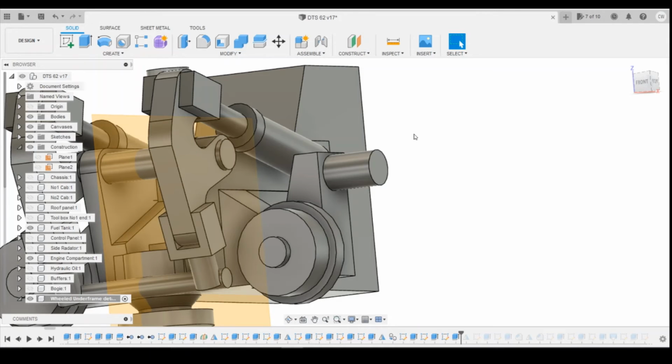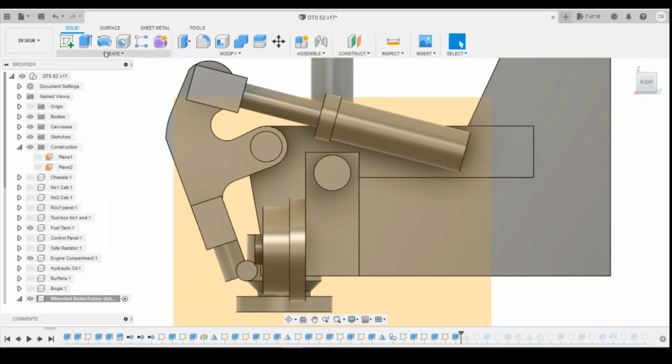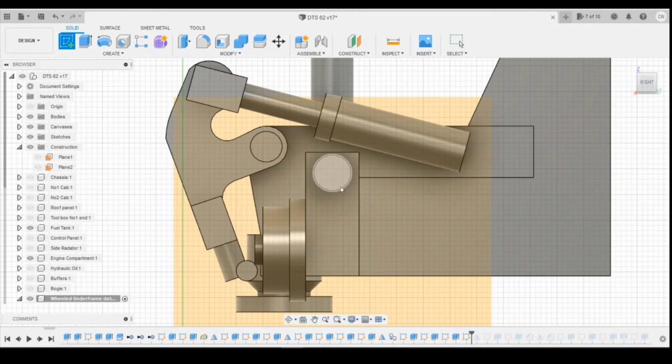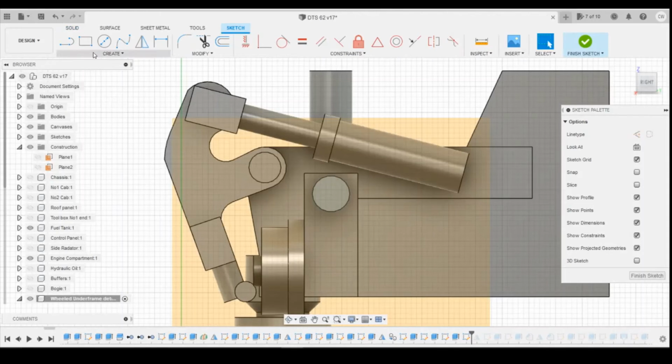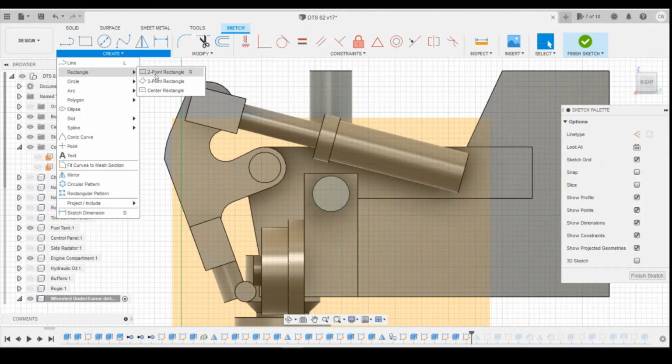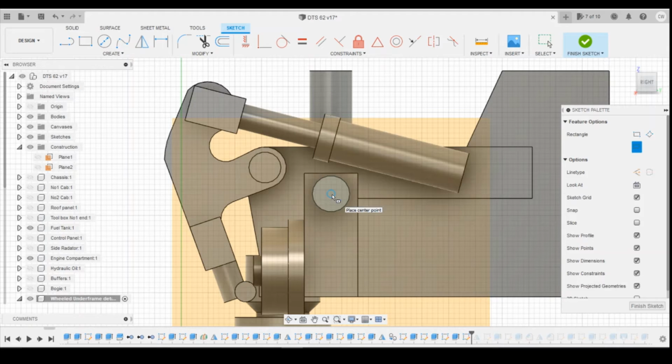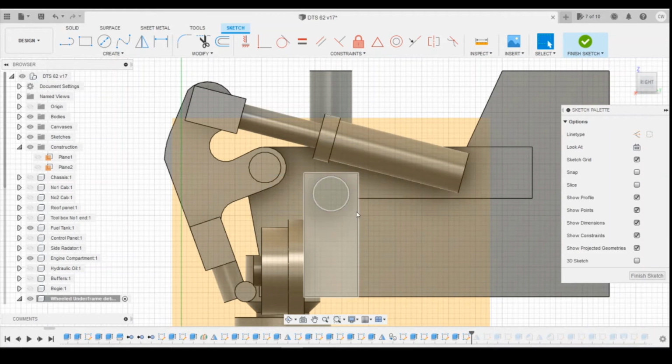Then you draw a U shape round here. Okay, so probably the easiest way to do that will be to create a sketch on that circular surface here, and then we'll use the center point rectangle. Something like this. So what we're looking at, no, don't want that one.